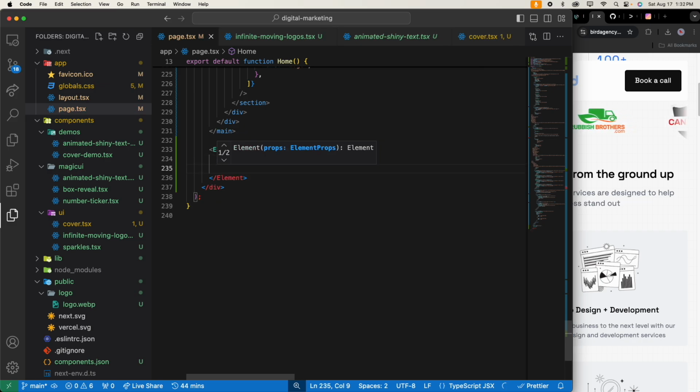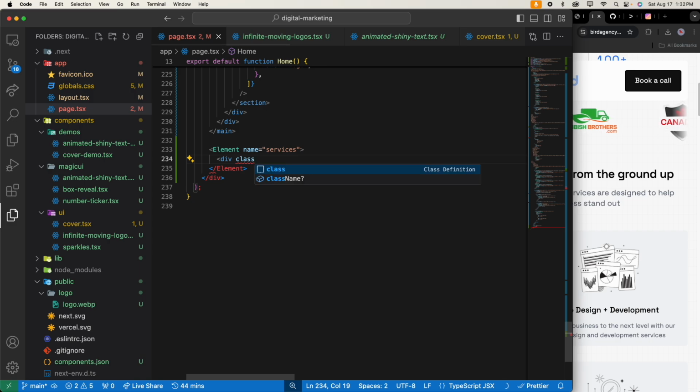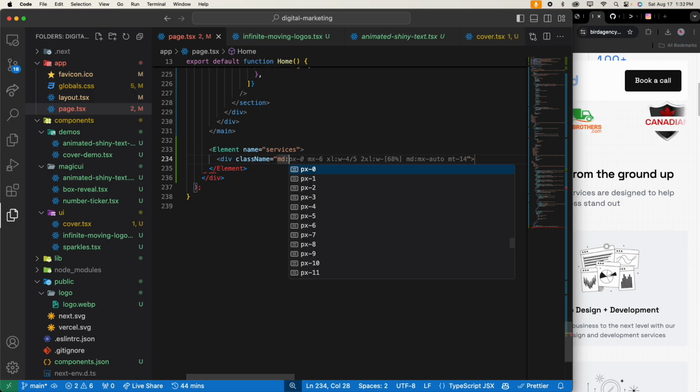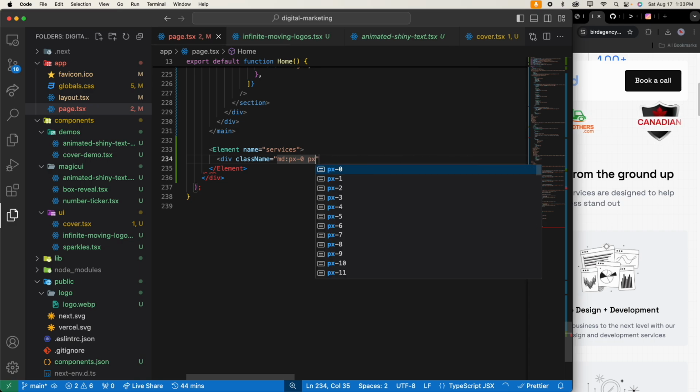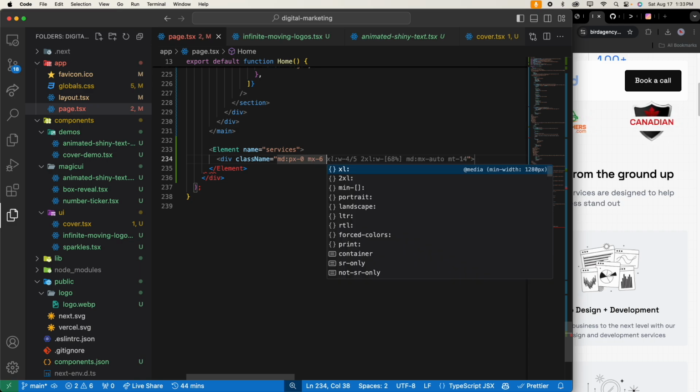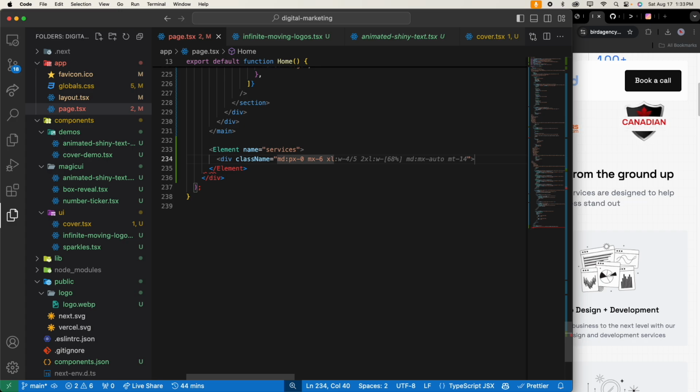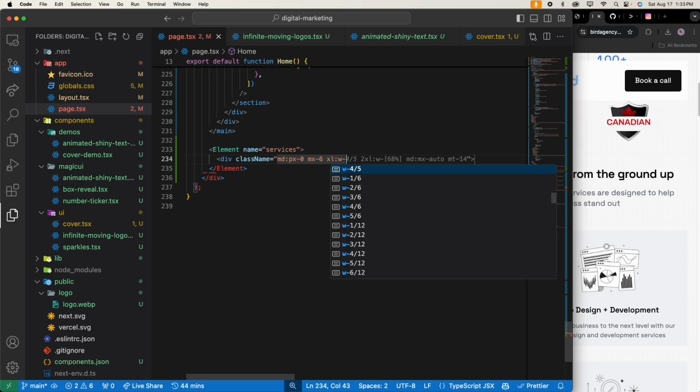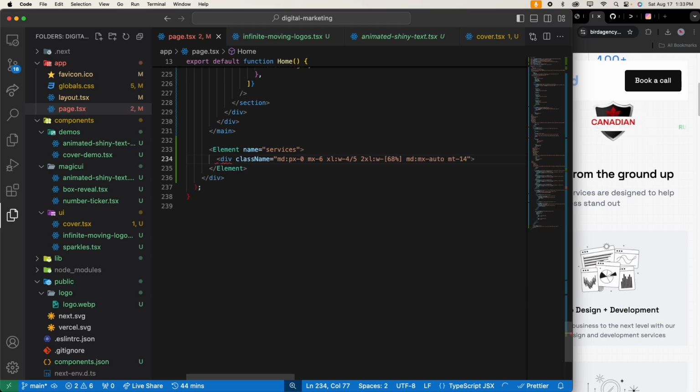It's going to be className. Let's do MD is going to be padding X of 0, MX is going to be 6, XL is going to be width of 4/5. On 2XL size screens, we're going to do a width of 68%, and then MD, MX auto, and then we can also go ahead and remove this MT of 14. It's not important here.